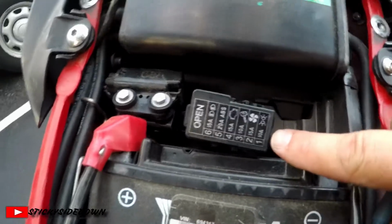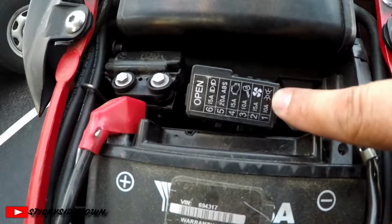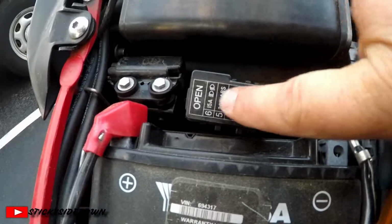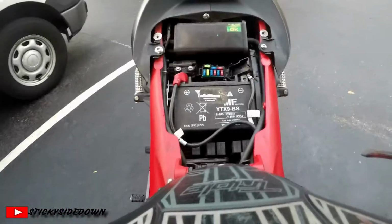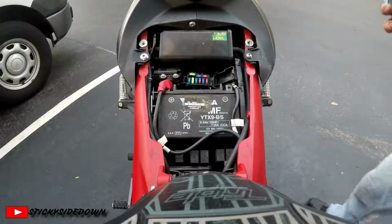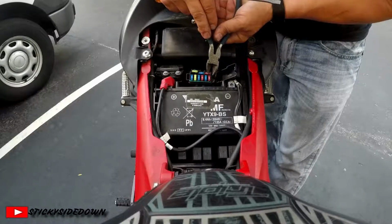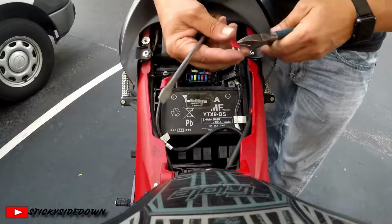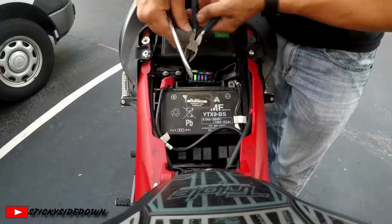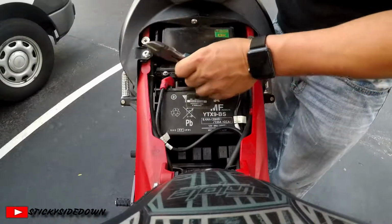Okay, so here you can see it. This is number 1, number 2, 3, 4, 5, and 6. Number 1 is for your accessories, and number 6 is for headlights. So that's what I want to do: remove 1 and 6. That way I can finish up taping the headlights and not have to worry about the tape melting. And I don't have those fancy fuse removal tools, so I'm using a pair of side cutters. Very gently, very lightly squeeze and then pull the fuse up.